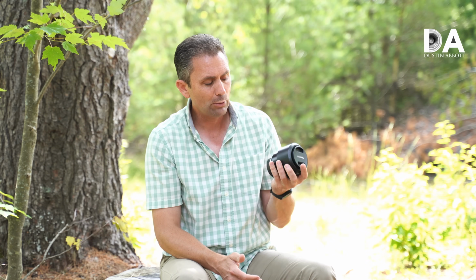I'm Dustin Abbott. I hope that this has helped to give you just framing the long-term reliability and viability of a lens like this. I'll throw a linkage to my original text review, and also I've generated a fresh image gallery so you can look at kind of the long-term photos that I've taken with the lens and maybe get some inspiration from that.